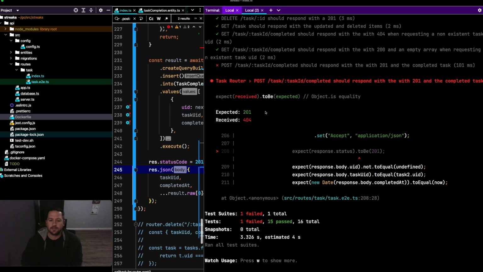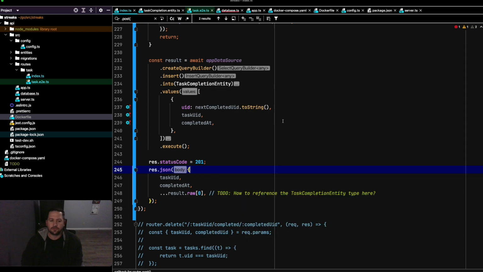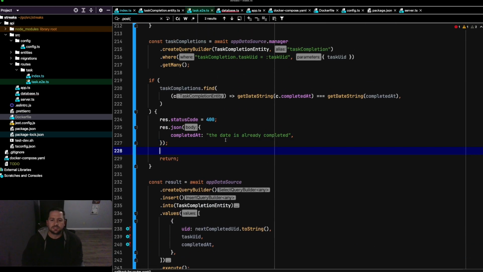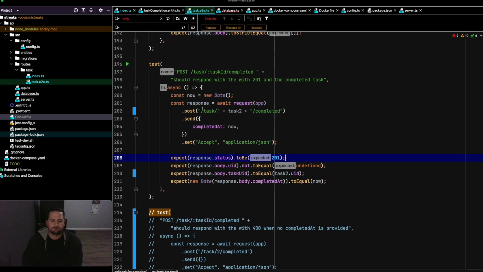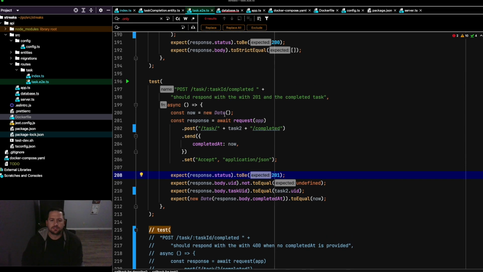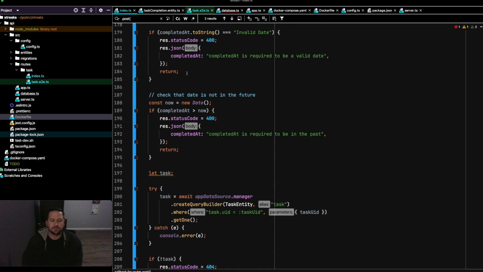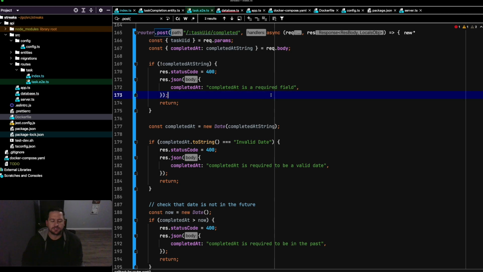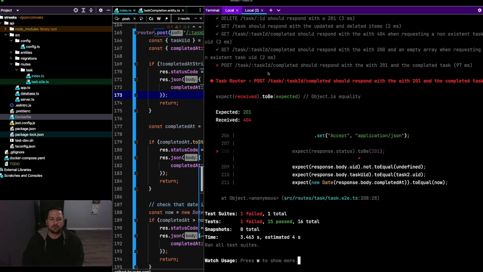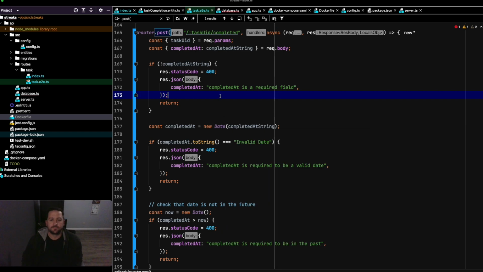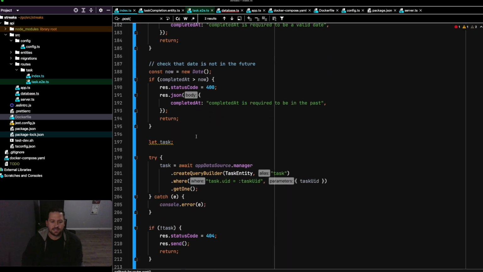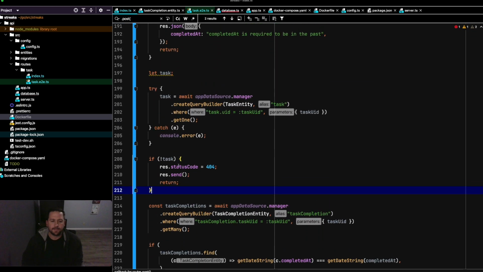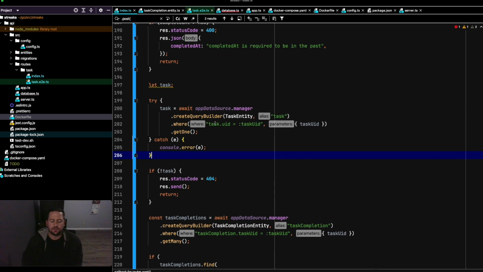So we're posting and we are receiving a 404. I'll be curious to see where that 404 is actually coming from. Because we're posting, we're expecting a 201, we're getting a 404. So what we can do is we'll do some logging out. Oh, and it's a 404, not a 400. So that's also interesting. So we have this post, we have this task UID, this is doing all this validation.